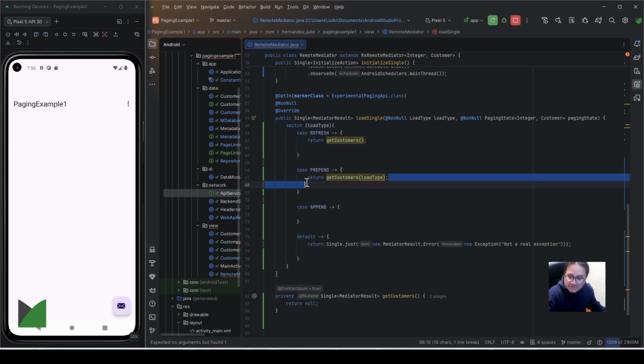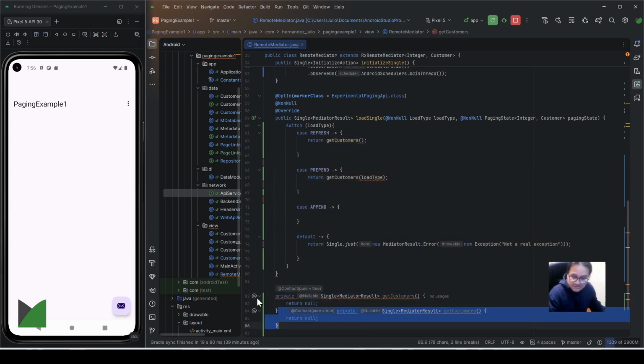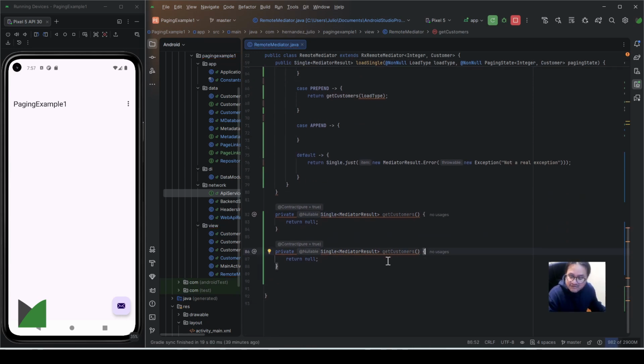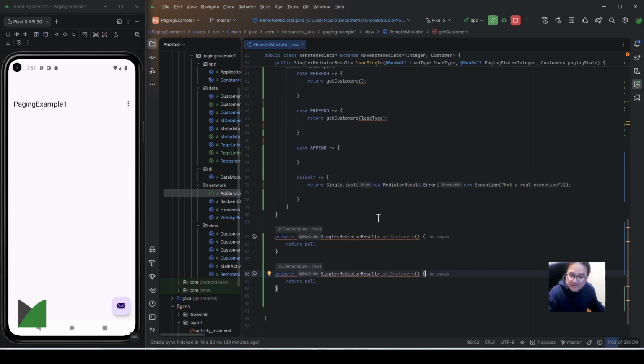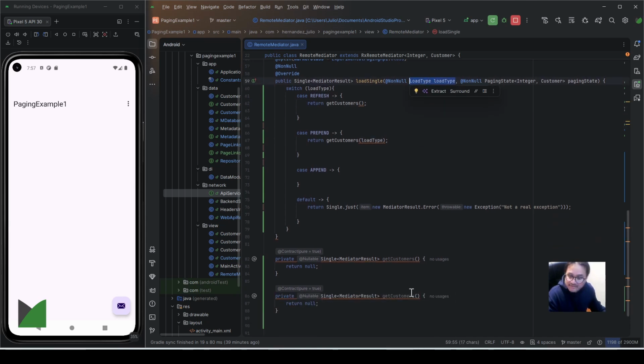Remember that in this case we are returning a page. We need to send a page. So let me create this load type as a parameter in the method signature. Here in this method, given the load type, we are going to get the previous or the next page from the database, and this is what we are going to request.